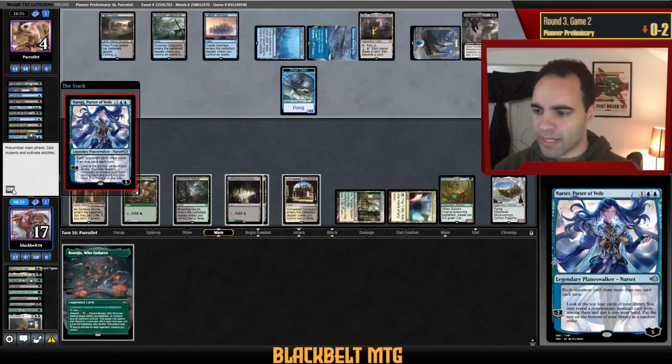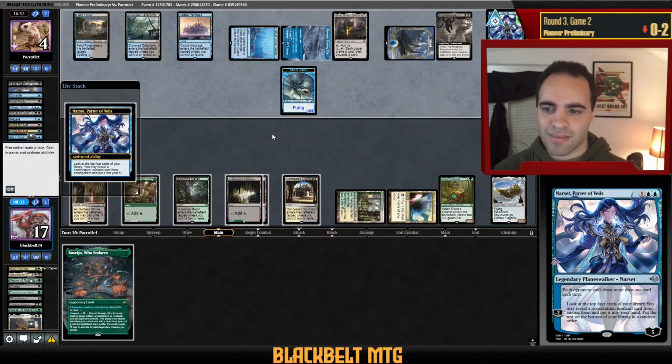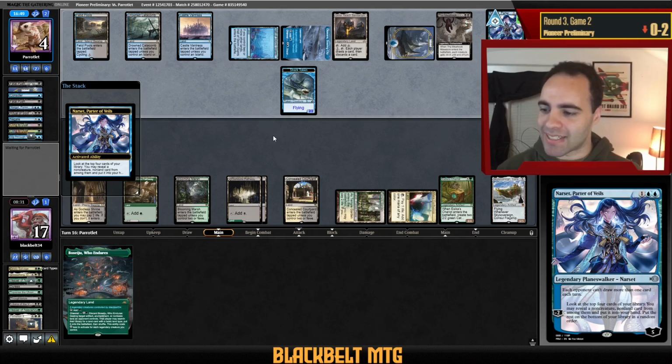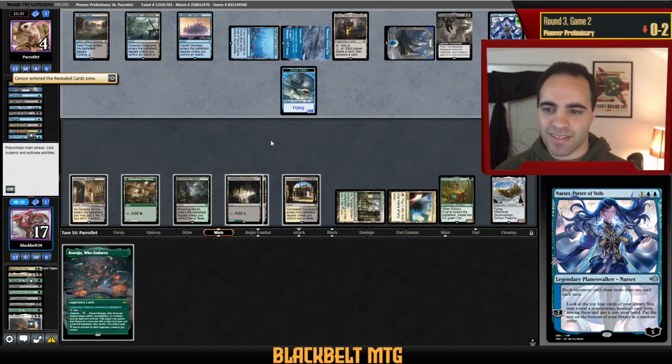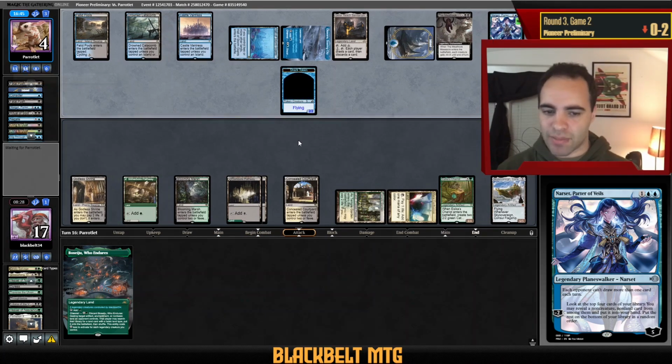So again, Day's Undoing me now. Is this the end? What a game. I mean, I'm about to get decked against Control, and it's turn 16. Unreal. I'm sure he's got a million counters up.